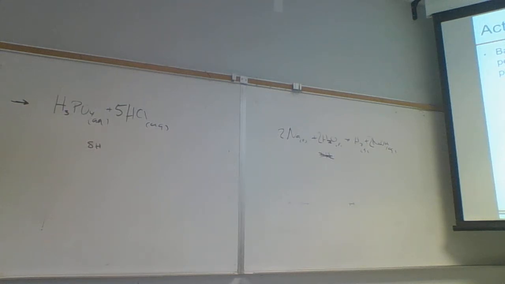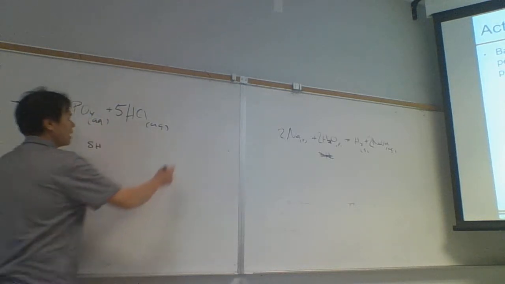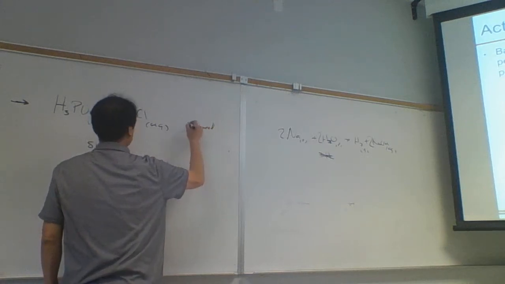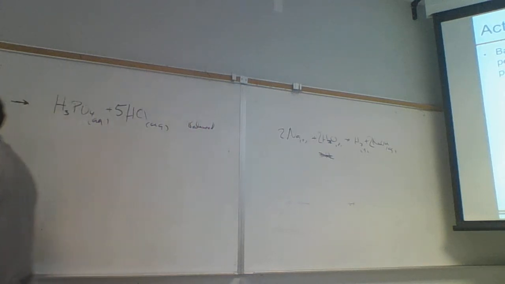I need to change the coefficient to 4. So 4 times 2, that gives me 8 hydrogens. And this is going to fix the number of oxygens. Now I got 4 oxygens here, and fortunately I have 4 oxygens here. And so we say that this is balanced now. Balance just means atoms were neither created nor destroyed.